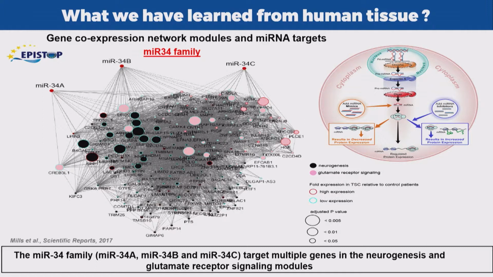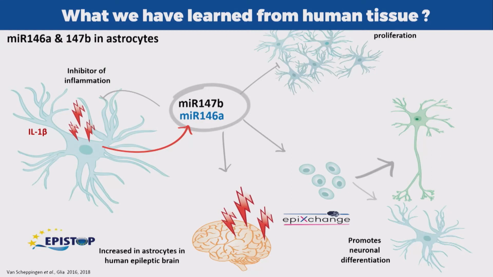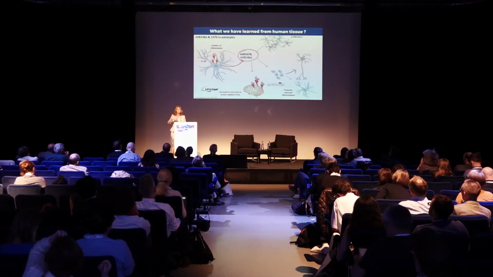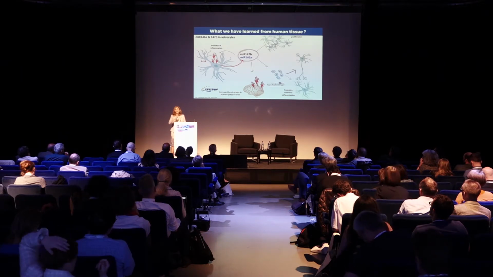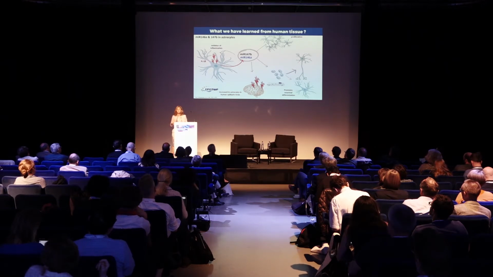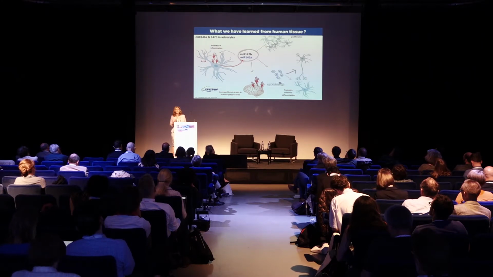But this also represented the opportunity to establish a collaboration with colleagues of EpiMIR and then to study more the function of these specific microRNA. And then we also studied inflammation, and we used human astrocytes to identify 2 microRNA which are induced by interleukin-1 beta, and to understand how these microRNA may regulate inflammation, reducing it, but they also have other functions. They regulate the proliferation of astrocytes, but may also influence the differentiation of neural stem cells. And this is a microRNA expressed not only in the brain of TSC patients, but also in a large spectrum of pathologies, so also in acquired types of epilepsy.